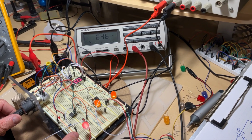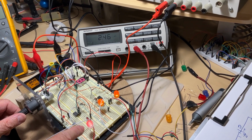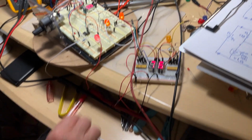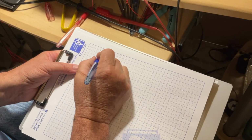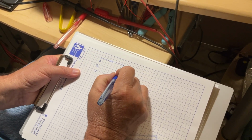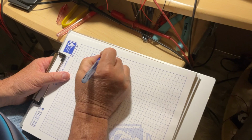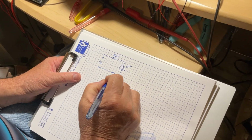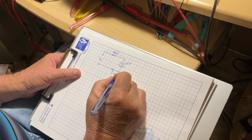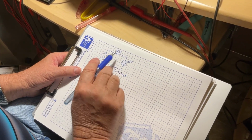So at this moment, if I want to connect it into a circuit, I will know the current consumed by this LED for a good brightness to mount in a panel, so I'll be able to calculate the limiting resistor. Right here, if I make the calculation right now, let's suppose you have a 5 volt supply and you connect the limiting resistor here and our diode. What we know is the current passing here for the series connection between the resistor and the LED is about 2.4 milliamps. Here the power supply is 5 volts. We want to know what is going to be the size of the resistor.